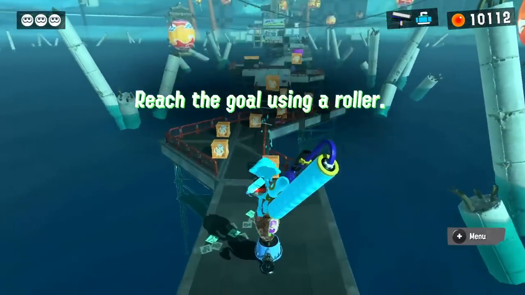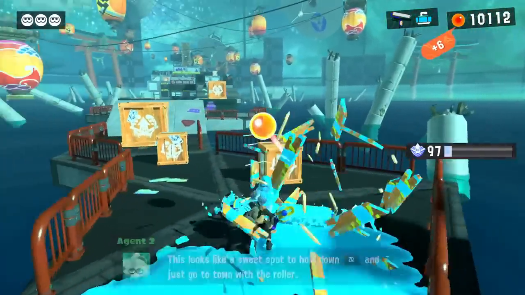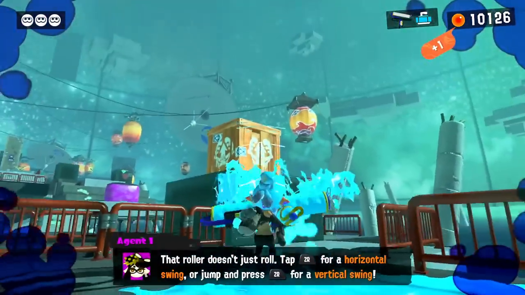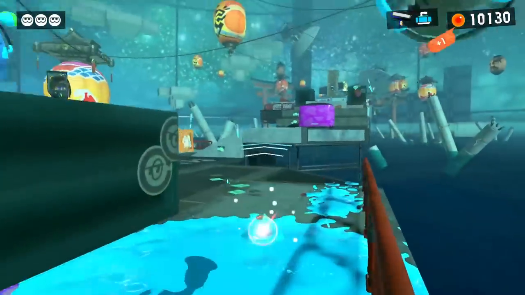Reach the goal using a roller. First splash you got already with the Octarians. Yeah, this looks like a sweet spot to hold ZR down and just go to town with the roller. That's exactly what I'm doing. Just gotta be careful with that because sometimes you can run out of ink pretty easily. Roller doesn't just roll. Tap ZR for a horizontal swing or jump and press ZR. So yeah, pretty good. Oh wait, gotcha.